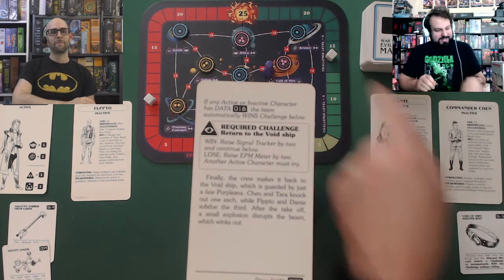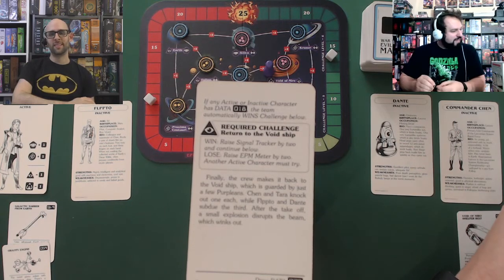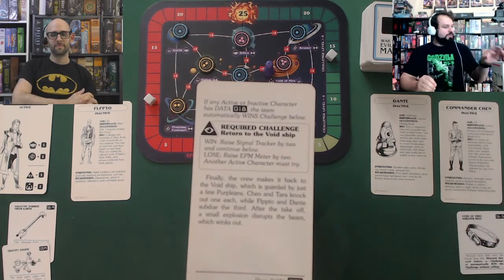But we are now in challenge level 6 rating. Woo! Getting a little crazy. Finally, the crew makes it back to the void ship, which is guarded by a few purplians. Yep, that's what they're called. Chen and Tara knock out one each, while Flipto and Dante subdue the third. After they take off, a small explosion disrupts the beam, which winks out.